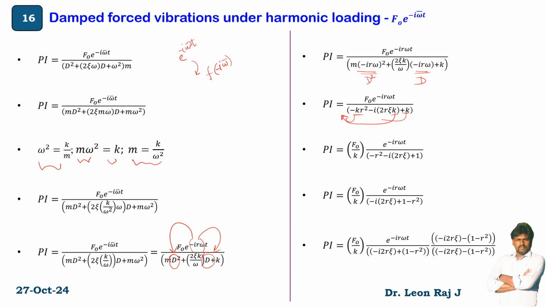As I said earlier, if you have a term x plus a and you want to convert it into 1 divided by x square minus a square, then this term should be multiplied by x minus a divided by x minus a, and you will get 1 divided by x square minus a square. Same thing: we want to convert this I term into an I square term, so that it disappears. So we multiplied the whole term with minus. So this term is minus 2 r xi minus 1 minus r square.